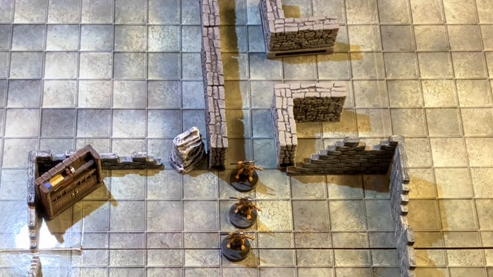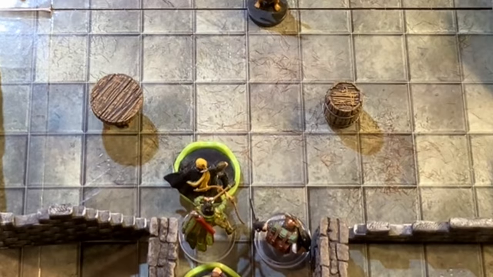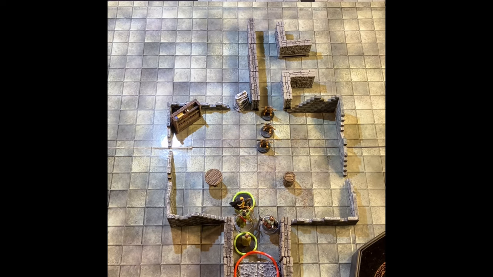Now, we could go off the reaction chart to see how the goblins react. Or we could just assume that the goblins are going to attack. Or there is another way to see how the goblins react. I got a reaction die here. I'm going to roll that and see what they do.